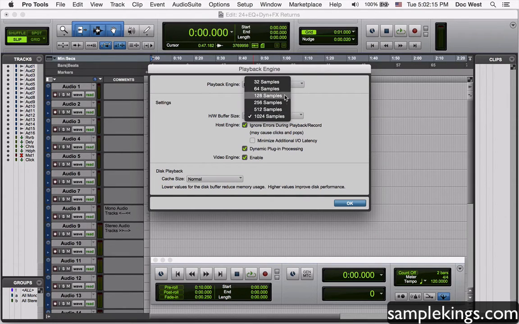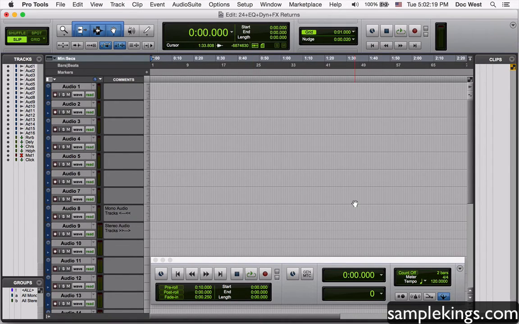Let's go back here to 64. I'll press OK. Now, within Pro Tools, when you start recording a lot of tracks, you're going to get some latency somewhere where one track is behind another. You may get a track where there's a vocal and there's a chorus and you add a delay to it. And so that chorus may sound more delayed. It's recorded in the track.